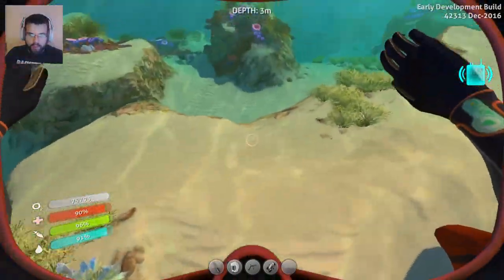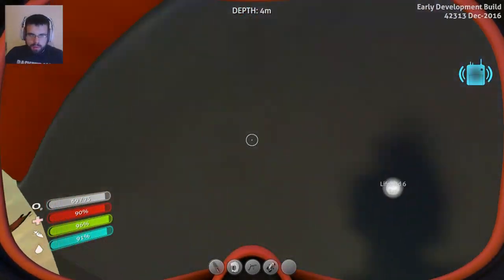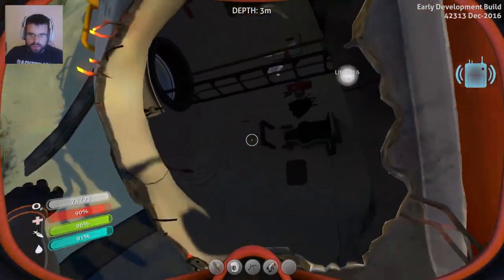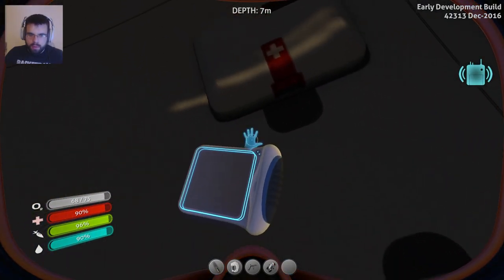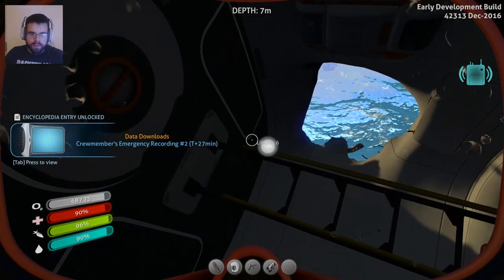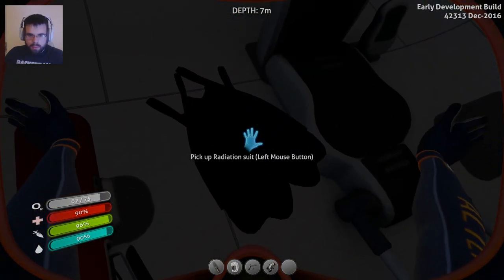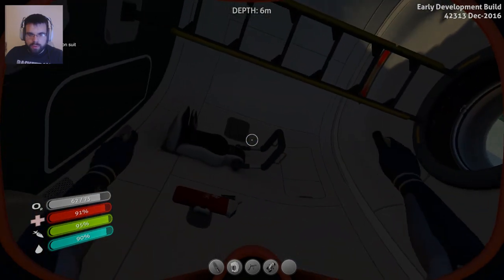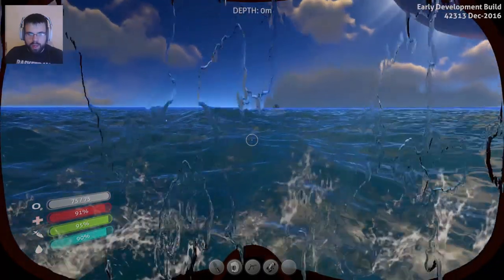Dude, it's basically right next to the... Can I get in there or? Oh, there's a hole right in it. There's a PDA. Okay, I got that. Data download. Integrating new PDA data. There's a radiation suit right here, which is, by the way, gonna actually shield us.